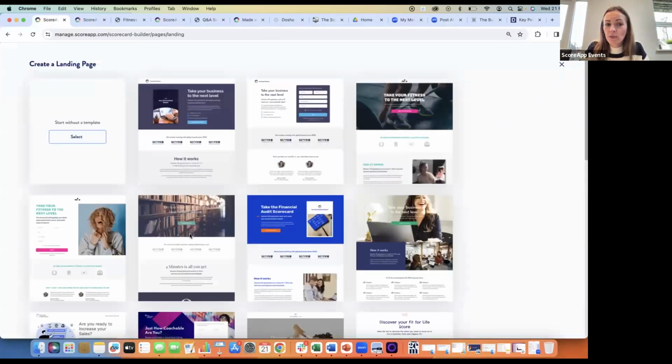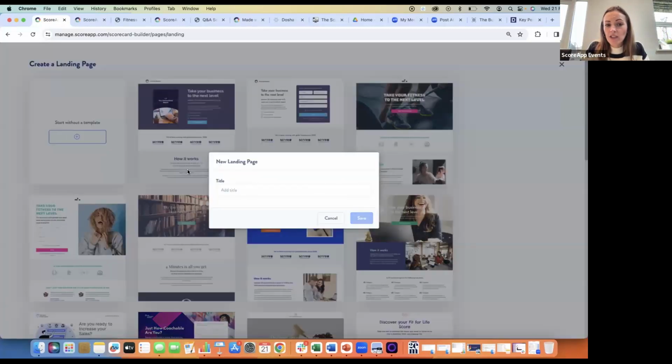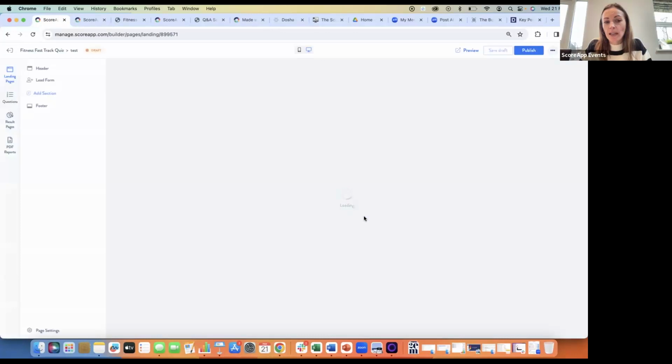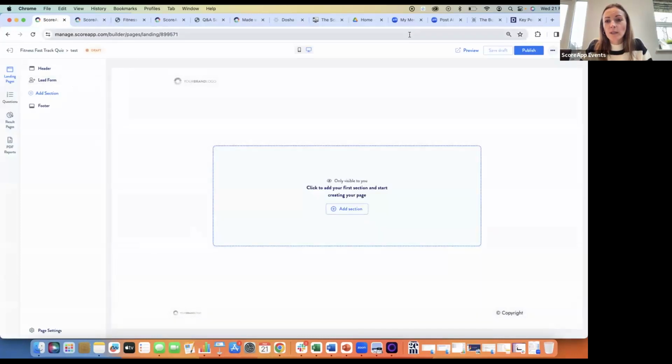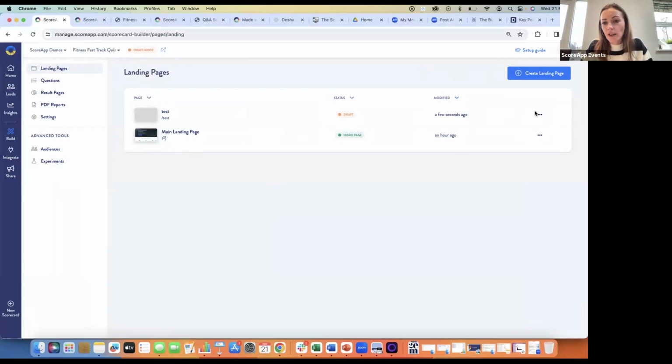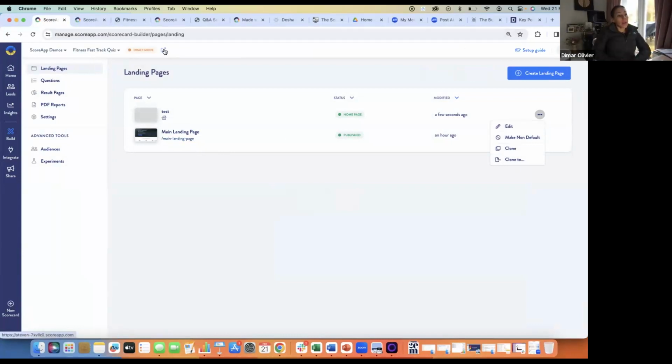You can create a new landing page attached to the same questions, same results page output. Now we're going to have two in our list, and if you want to switch over, you can just publish this one, make it default, and make the previous one a draft, and then we've switched landing pages.